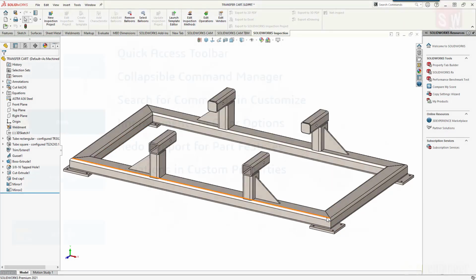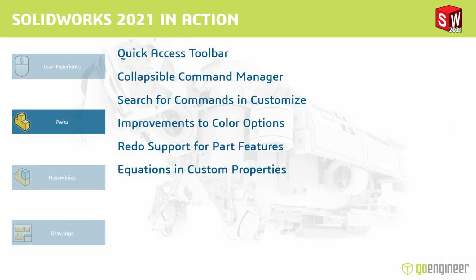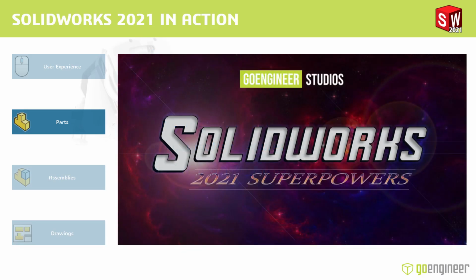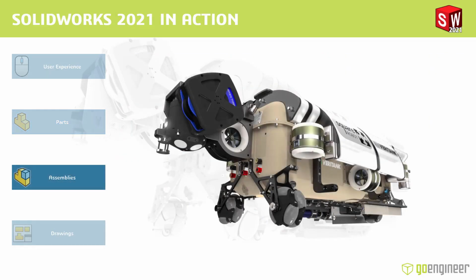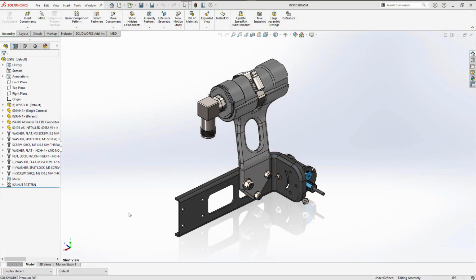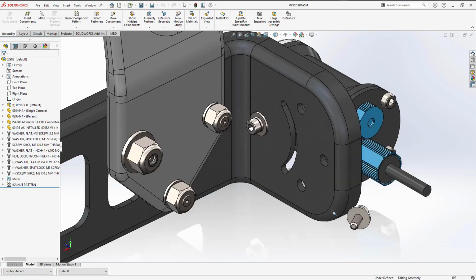You can see how SOLIDWORKS 2021 is going to enhance your ability to create parts efficiently. Hopefully you guys are ready to see some really cool stuff in assemblies. Wow, Tim, that's amazing. I'm not gonna lie, I'm always forgetting what category each command is under when trying to customize my user interface. Now let's take a look at some assembly enhancements. As you spend time creating and working within your assembly designs in SOLIDWORKS 2021, you'll find more streamlined tools to help assemble, pattern, and analyze your assembly.